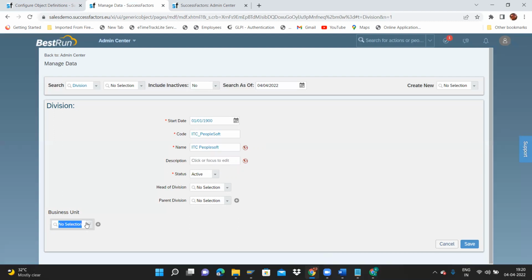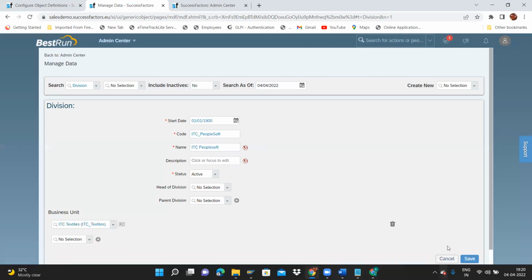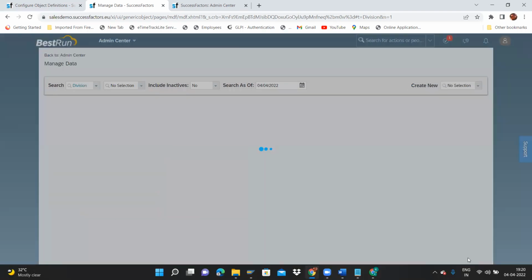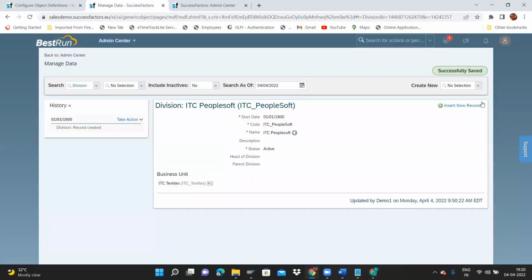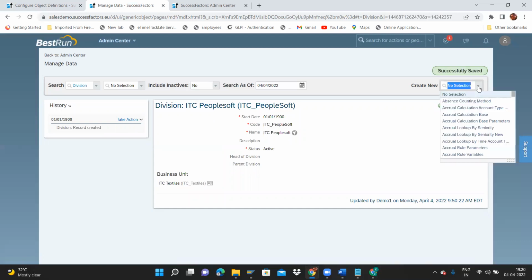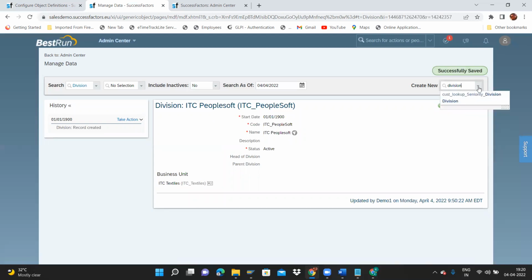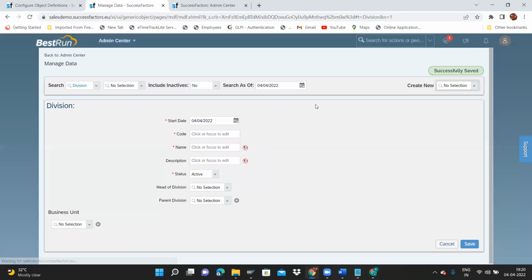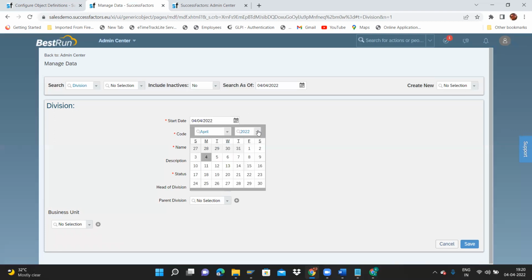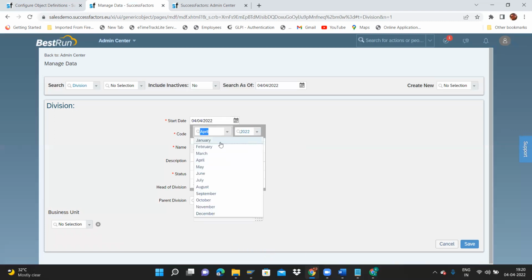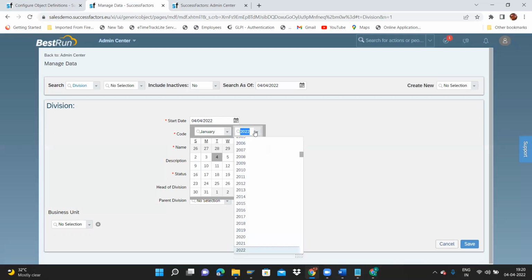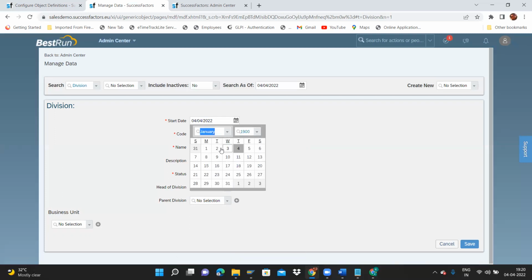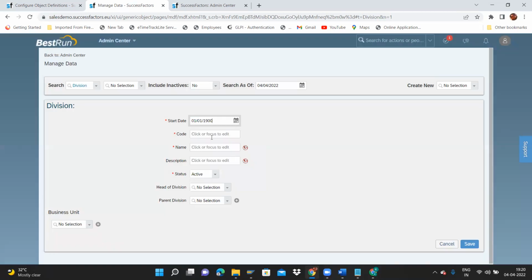Let us link it to ITC textiles and save it. PeopleSoft is there, and let us create another division with Oracle. So in your mind, you can just assume how the structure will look. Based on that, you can create it.